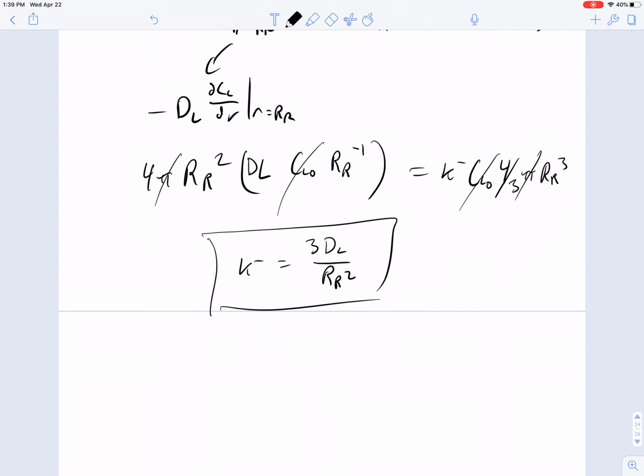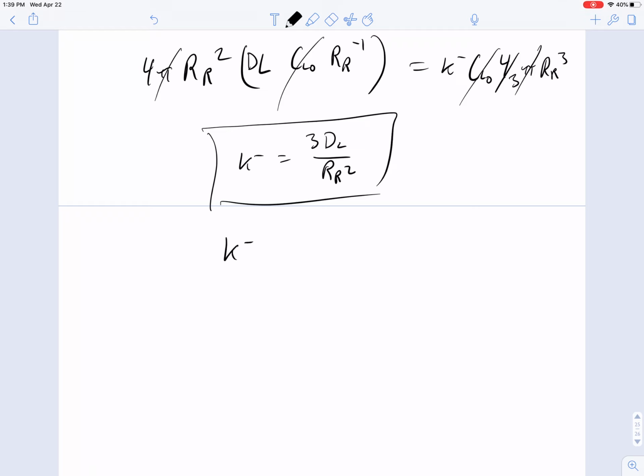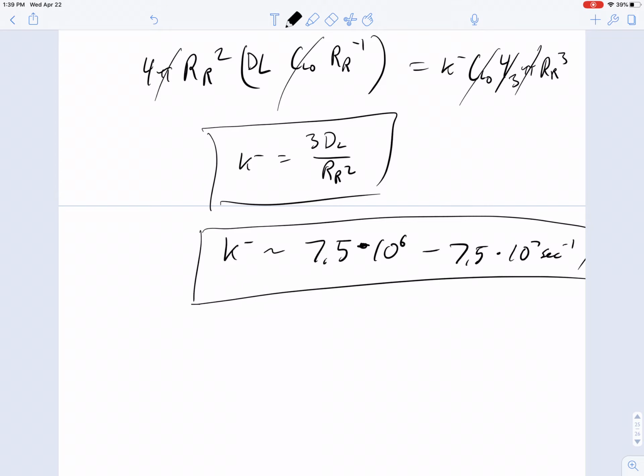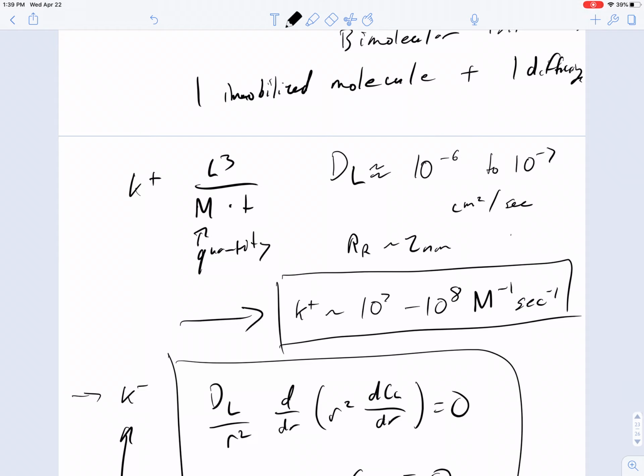Typically, this is a very high rate, and so it's not something that you'll ever encounter. This sets an upper limit for the release of a molecule of between 7.5 times 10 to the 6th to 7.5 times 10 to the 7th per second. It's pretty fast, and most things in biology are stickier than that. But you do oftentimes run into situations where your model will only work when you want a very high rate of binding. So this is the one you've got to watch out for.